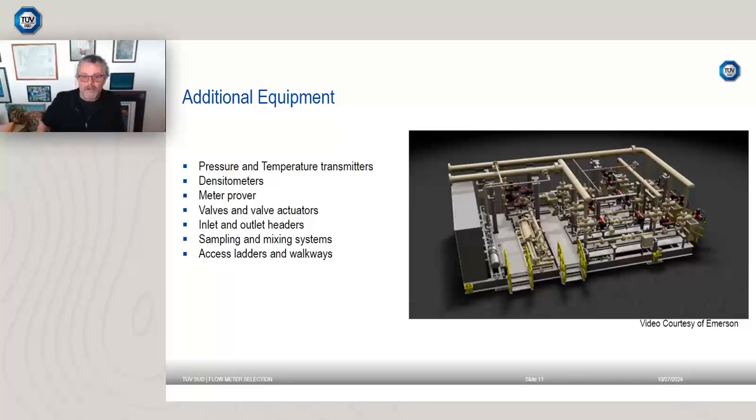Even simple things like access ladders and walkways. There's no point in designing a metering system if the technician cannot get to the meter in order to do basic maintenance. So that increases the space that you need, it increases the weight, but you have to do that to make sure they have a safe working environment.